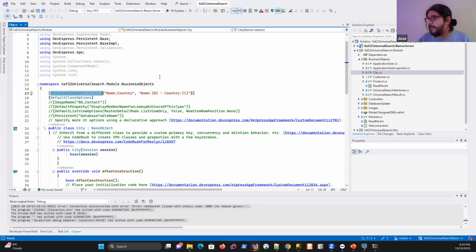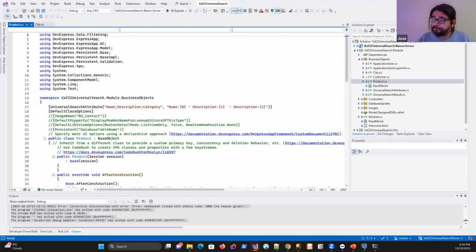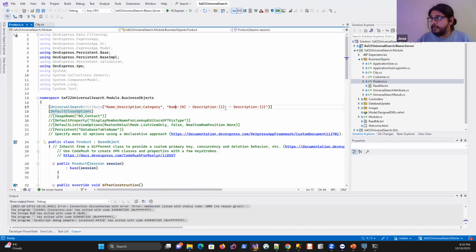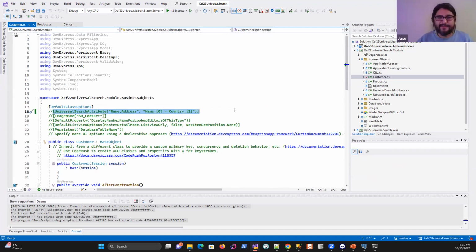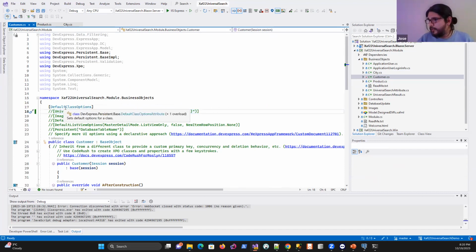In this case, I have it over city and over products, and you see that the formatting is different. In customer, I just put it in for a test before, to test the examples that we want to show, and then I commented it out so I can show you the effect.